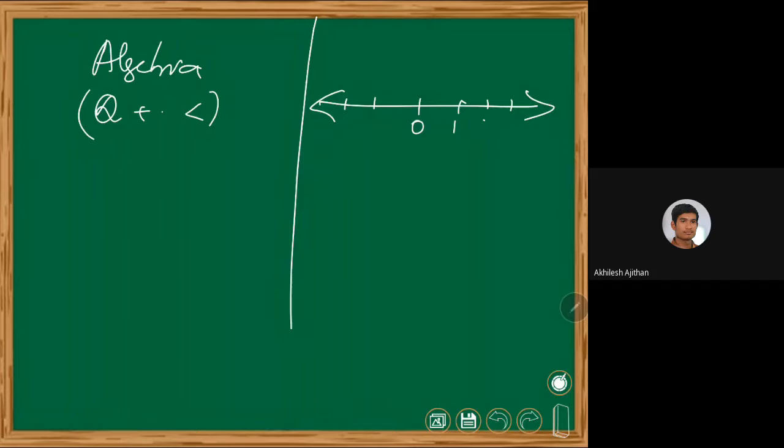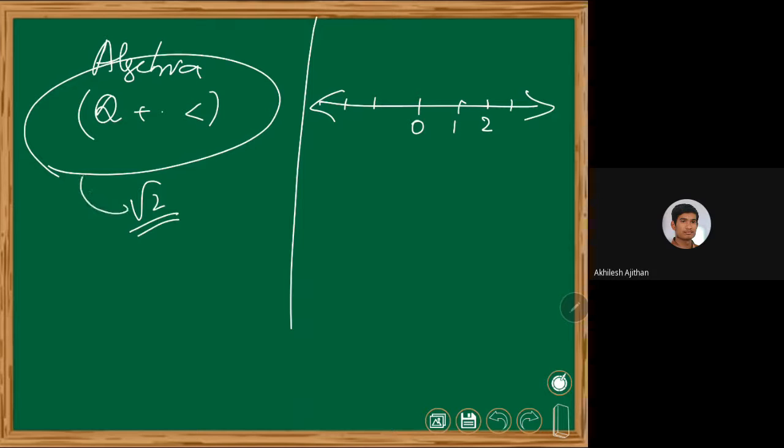This may be 0, 1, 2, 3, etc. The representation, all the 1 by n's and the translate schemes, the rational schemes, the Archimedean field came. So where will you place root 2? Root 2 is not available here, something has to be adjoined. That root 2, where will you place it here?